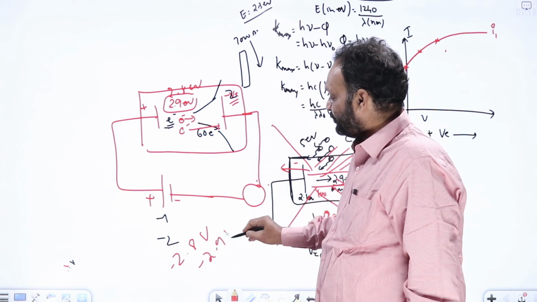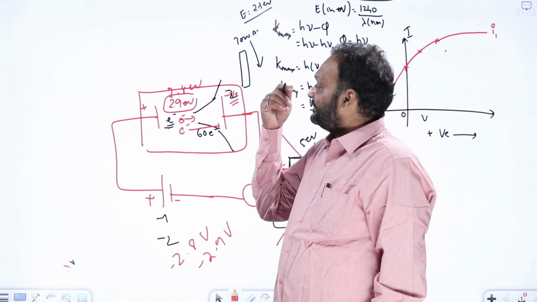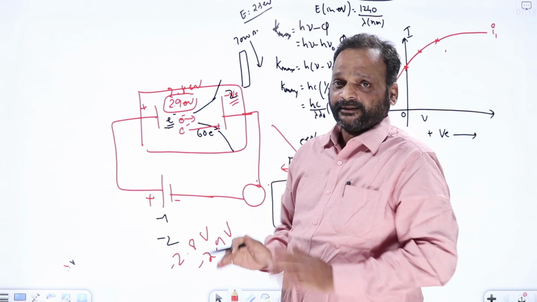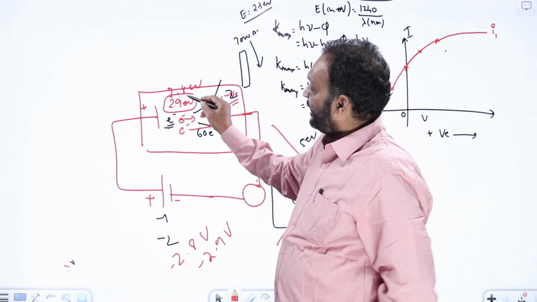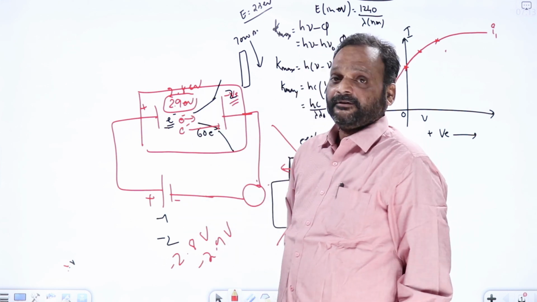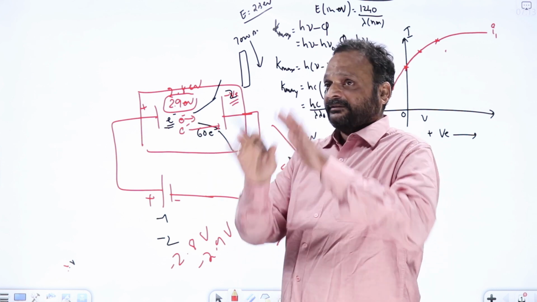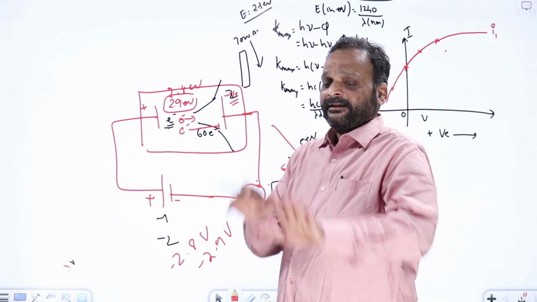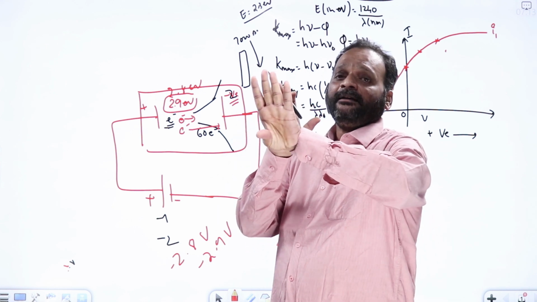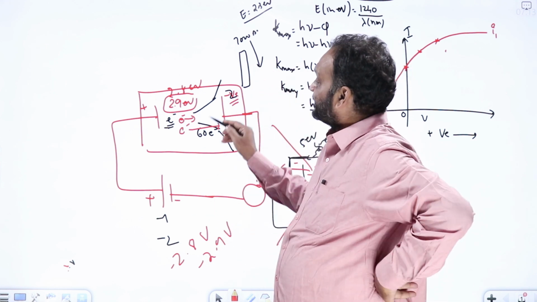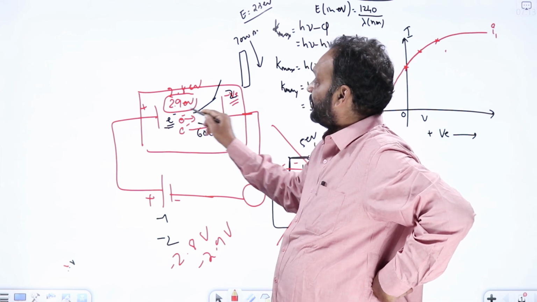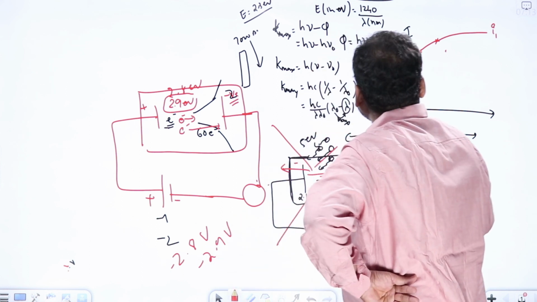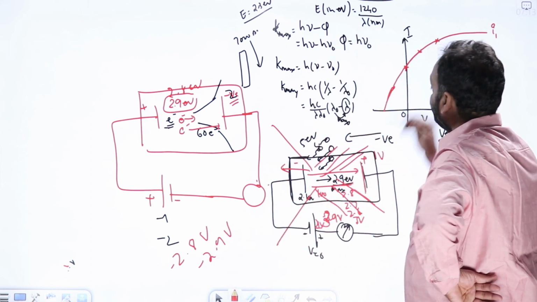When I apply -2.9 volts, electrons with 2.8, 2.7, 2.6 electron volts already got stopped. Now electrons with the maximum kinetic energy, 2.9 electron volts, which are trying to move towards the plate, also will get stopped by this negative potential of minus 2.9. Now the force is equal and opposite, such that these most energetic electrons also cannot reach the plate. Then the current becomes zero. So here the current is becoming zero like this.